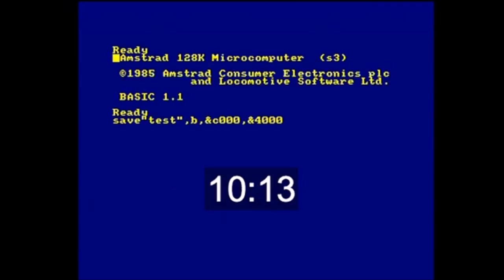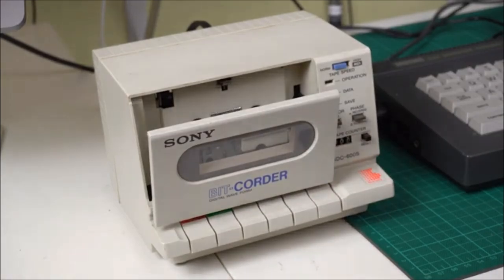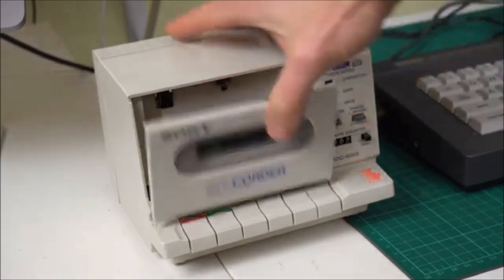And that's 10.4 seconds. At least that's consistent. It's almost the same amount of time as writing a single 32 kilobyte file, plus a little bit more for overhead loading two files, but at least that makes sense. And just for fun, let's try it with a traditional audio tape on the Amstrad.